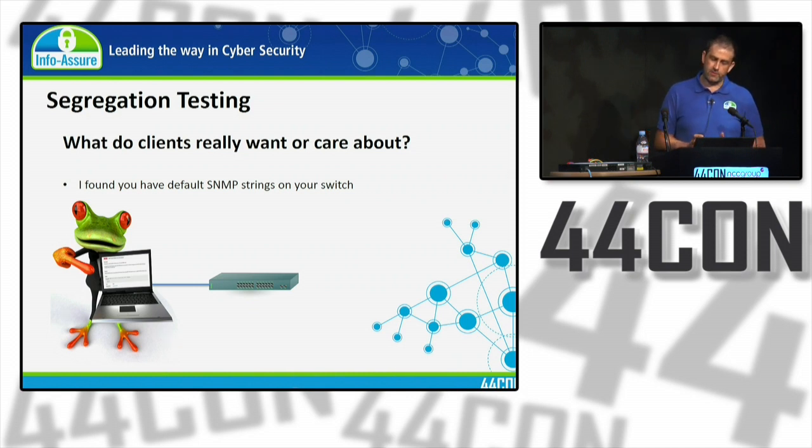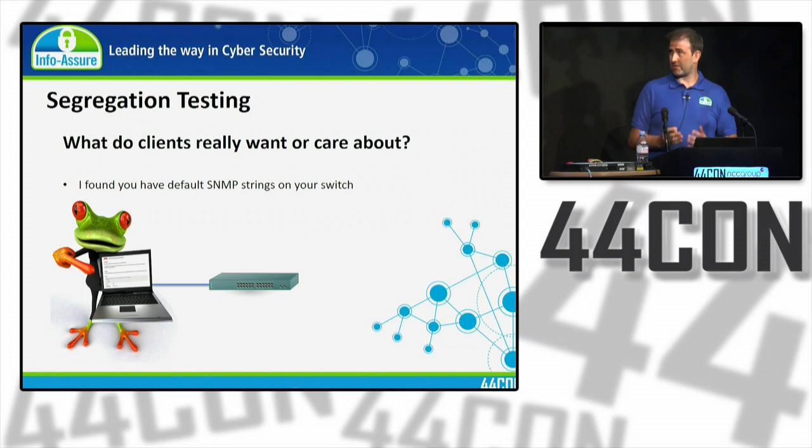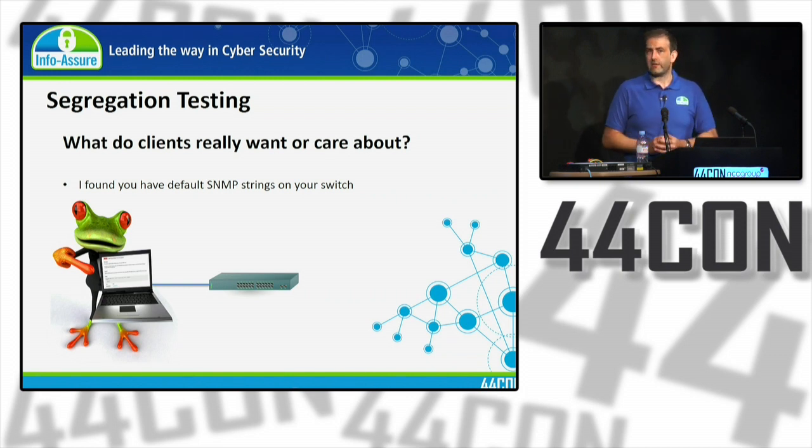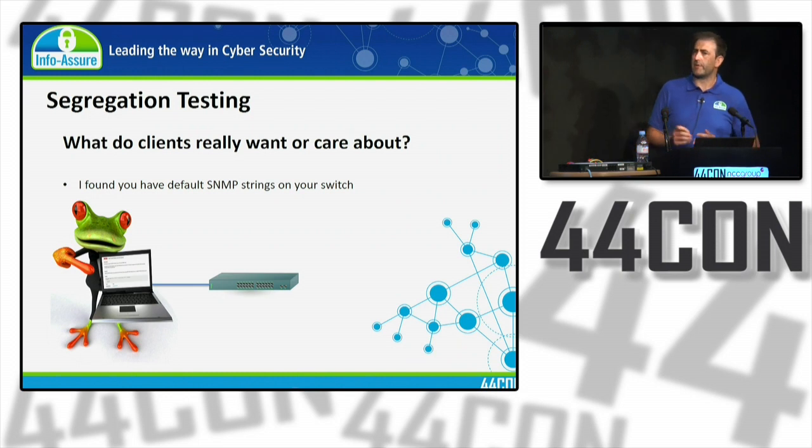What we do still see a lot of, amazingly, is default SNMP community strings. So perhaps the devices aren't configured fully ready for the pen test, which is quite often the case, or they could have just been overlooked, but we still see this a lot. If the main focus of the test was to VLAN hop, and we can't do this through DTP, but we say to the client, we found some SNMP issues, they probably won't be that concerned.